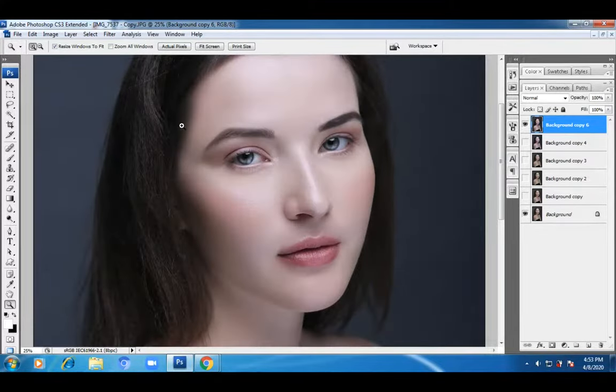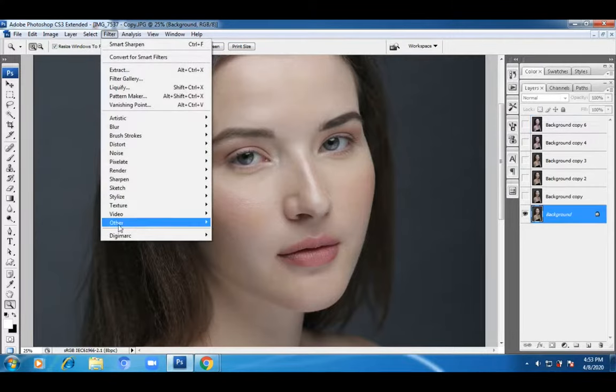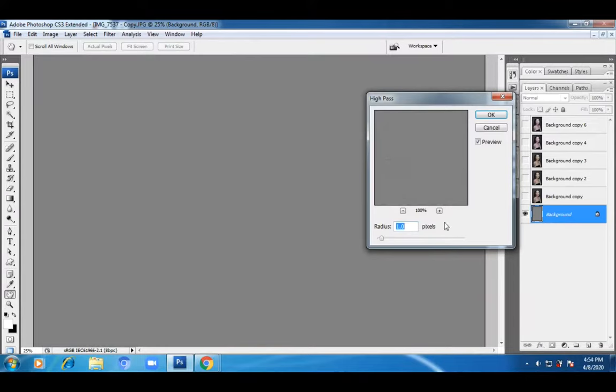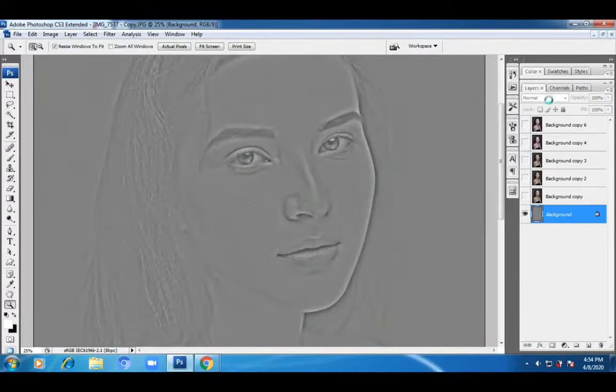So basically, I'm going to quickly recap the entire steps again so you all can remember, because this is very useful for any edit of yours, any type of photography. When you have a new image, always use layer by copy before using any new tool for any layer. Always keep copying layers because you can see the difference from one another. And before editing, you choose filter, other, high pass. For 4000 by 6000, use the high pass value 35 and then high pass value 25, and then blend the layer.